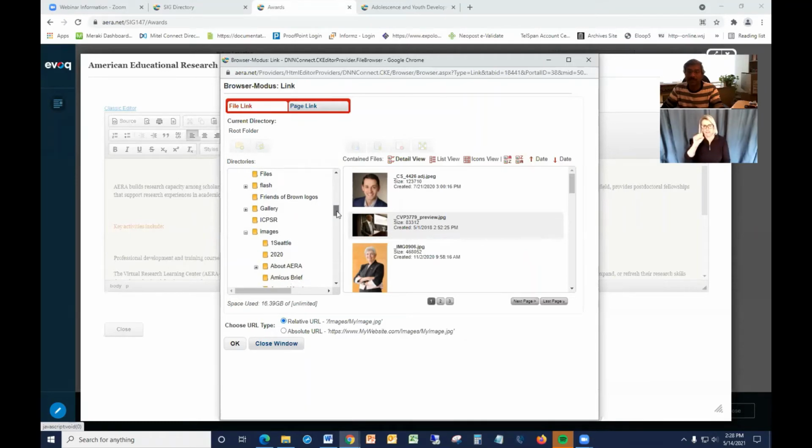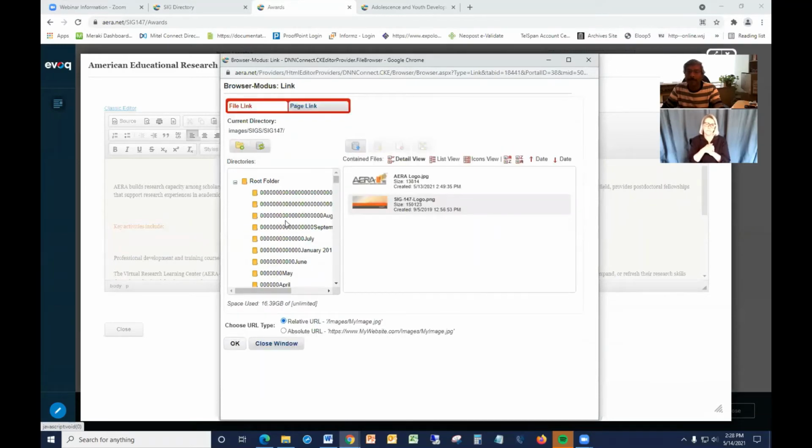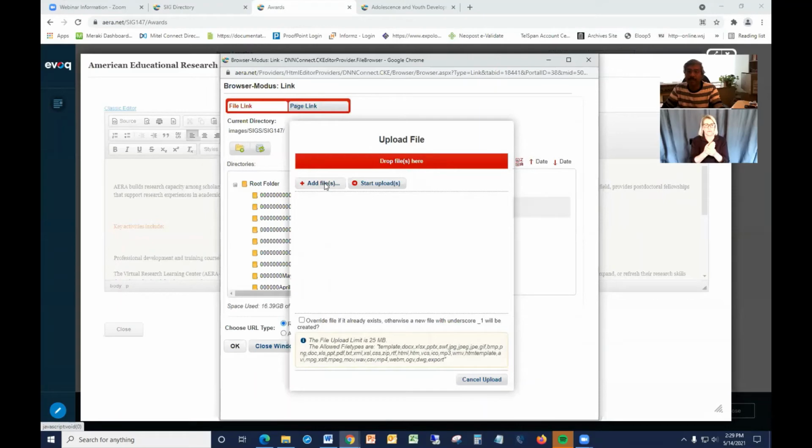Within that Images folder, SIGs and divisions have their own directories. For divisions, it's the division directory. For SIGs, it is the SIGs directory, and within that SIGs directory, similarly, each SIG has its folder. So I select my SIG's folder. And the same way you upload by content files, add files.